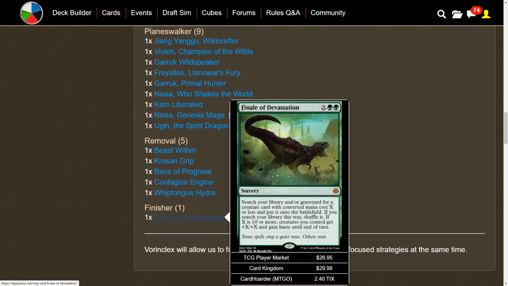We have Finale of Devastation, so we can get a creature from our library or our graveyard with converted mana cost X or less. We put it onto the battlefield. If X is 10 or more, creatures we control get +X/+X and gain haste until end of turn. This is beneficial for us because we are playing Infect, and you'll see here in a moment, we need a way to quickly win with Infect.